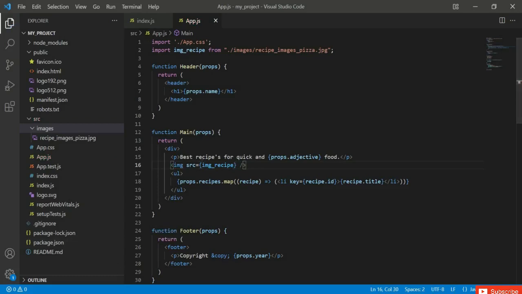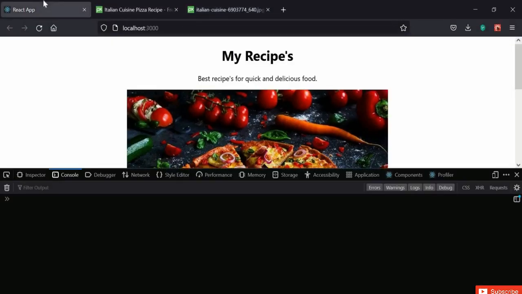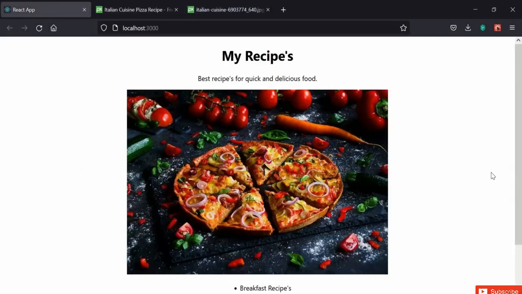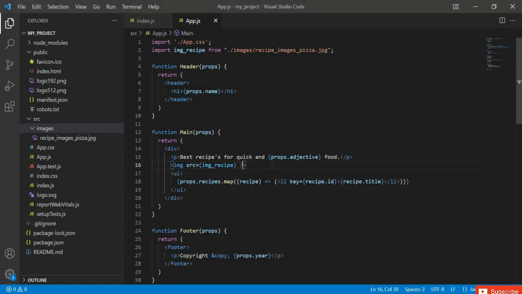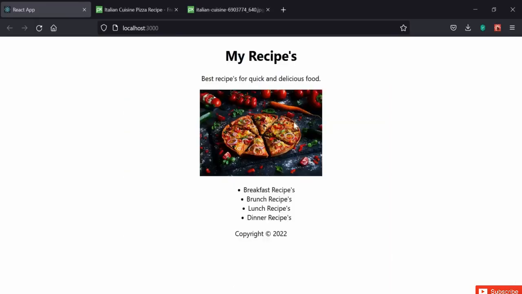Now let's get back to the browser, to our app. Here you can see that our image is showing up. Now this kind of looks pretty big, so you can write styles for this. So what we can do is we can get back to our code, and this is our image. So what we can do is we can specify the height for now. I will give the height, and I'm going to set it to 200. Save that. Let's get back to the browser. Yeah, I think that looks good.